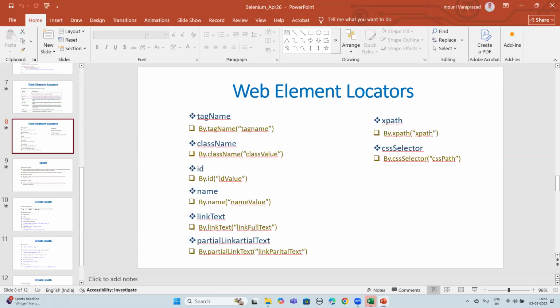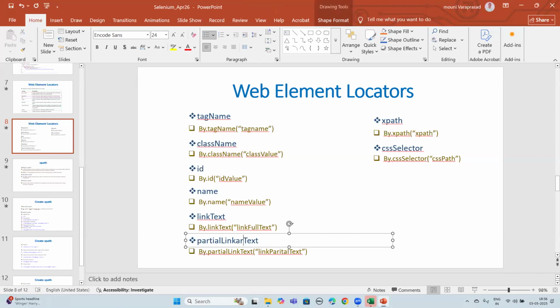Similarly, partial link text. This locator also can be used to identify web link elements by using a partial text value. Instead of using the full text value, we can use a partial text value using this locator. That is the use of partial link text.